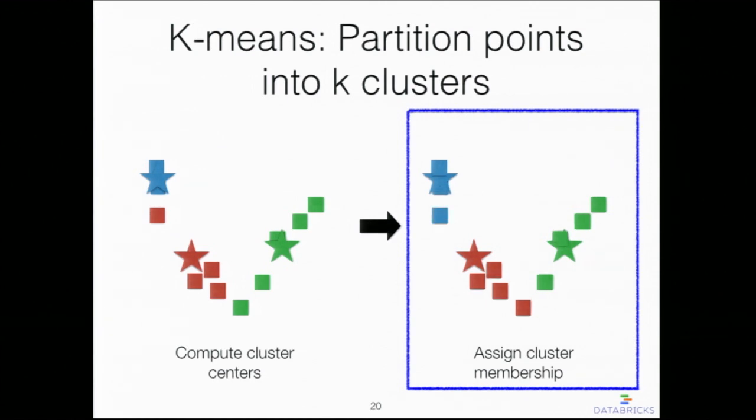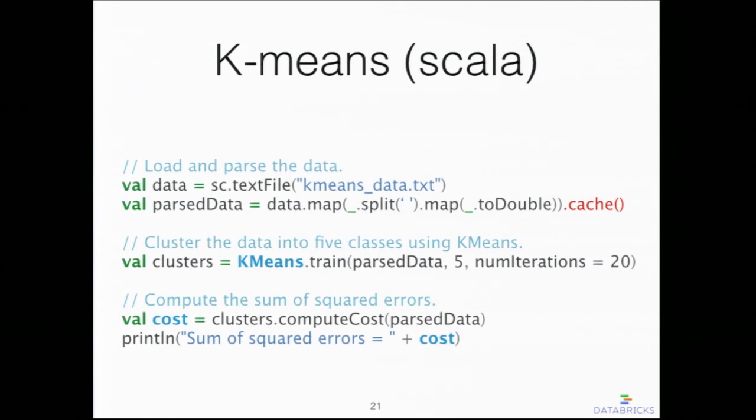And how can we actually do k-means in MLlib? These code snippets are really just meant to illustrate that it's pretty easy to do this. In this example, we're loading a text file that's space separated. The first two lines process this text file. We then train a model with k-means by feeding it that data along with two parameters, the value k and the number of iterations we want to run. And then in the bottom few lines, we simply use this model to compute the error on the training data. So that's an example in Scala.